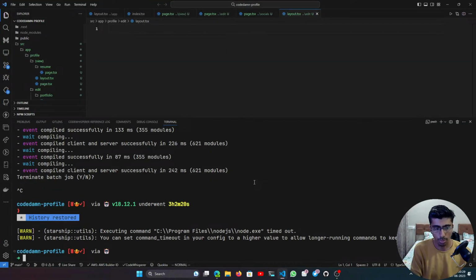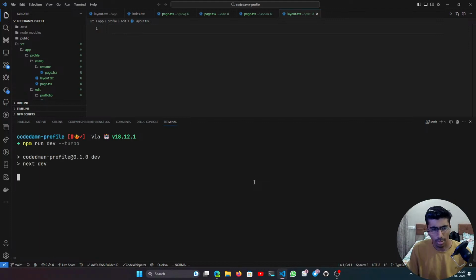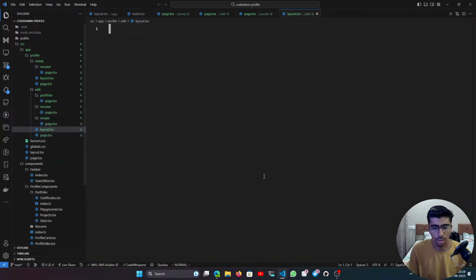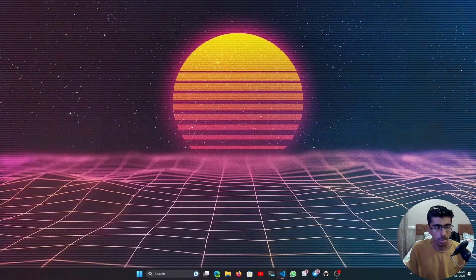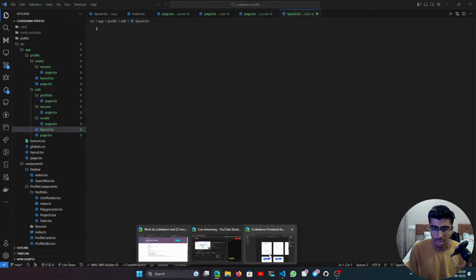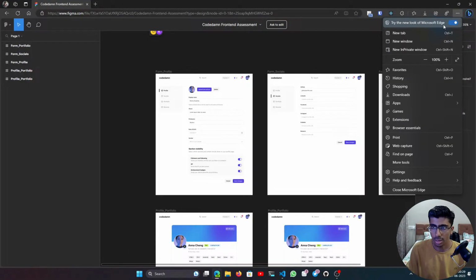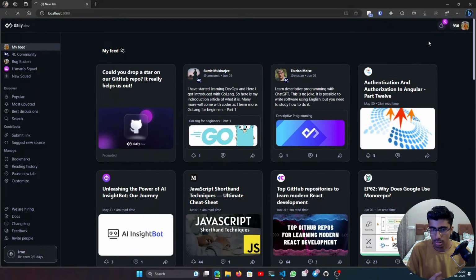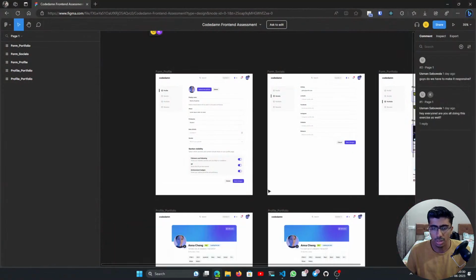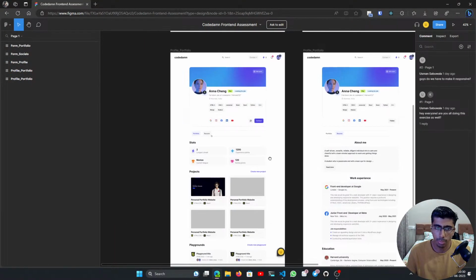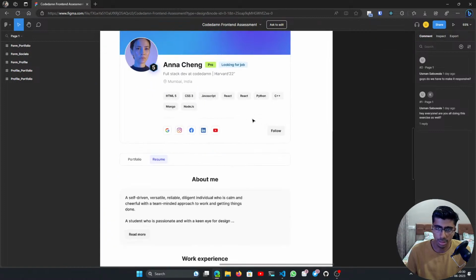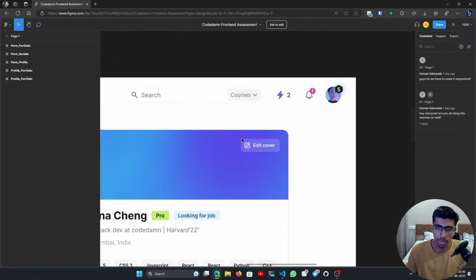So if I show you the progress until now, and I'm using the app directory, by the way, because I wanted to experiment with it, plus it would make it look a lot cooler in my opinion, I guess. Maybe, who knows. So here is, I like to open this up in a new window. Okay, let that open up. Let's wait for it. So yeah, till now I just finished these pages, the profile, portfolio page, this whole page, and this whole page, except for this button right over here.